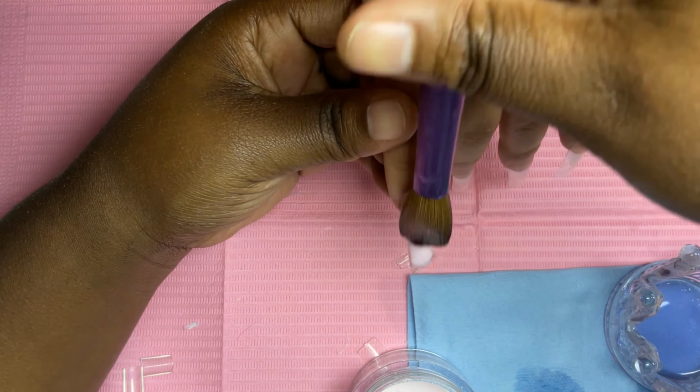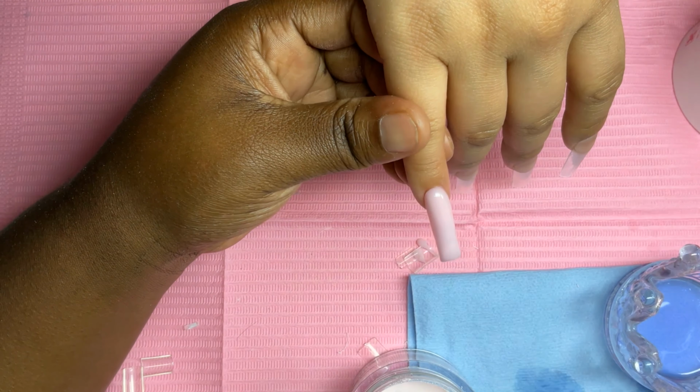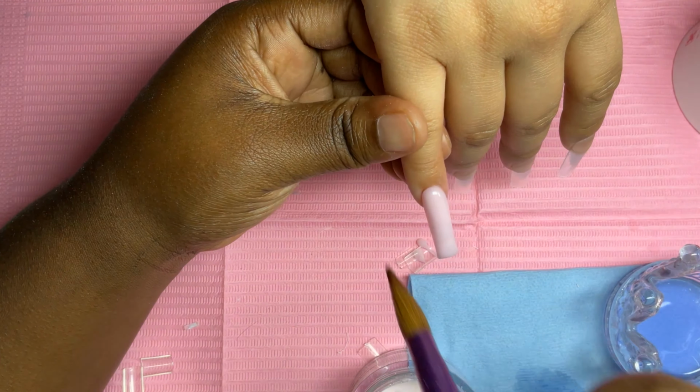The brush I'm using is from Panna. It's on Amazon, and it's a size 22. I only use this brush when I'm doing long or extra long nails.